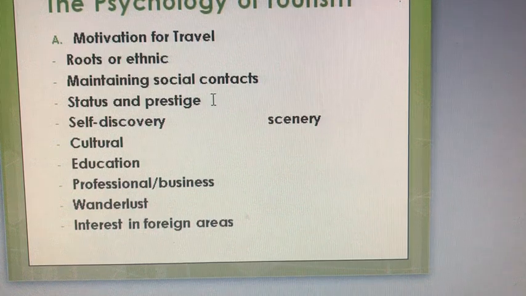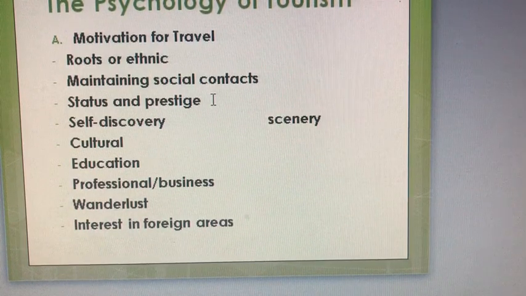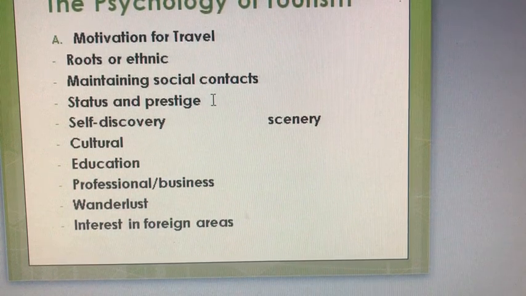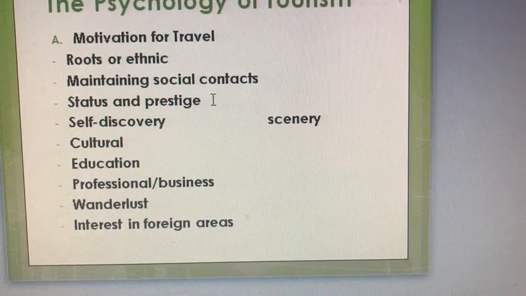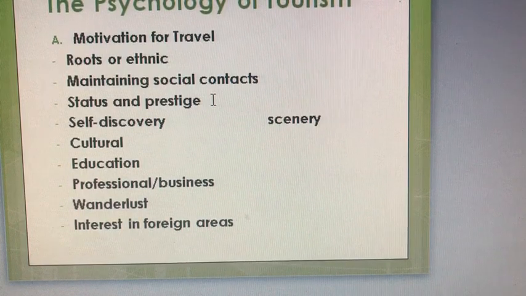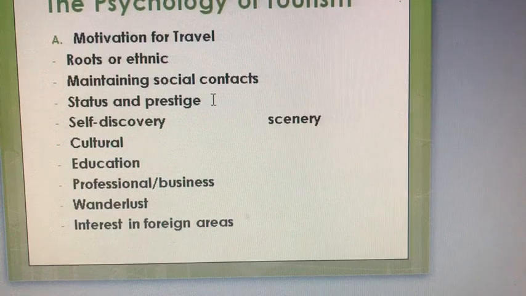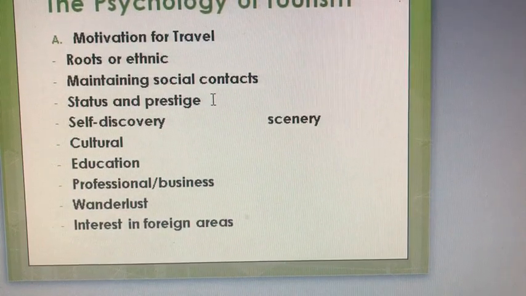Next we have self-discovery. There are some people who travel to other places to be able to really discover or know their true self. Di ba? Sometimes when we travel, doon natin nalalaman mismo na, ay, ito pala ako, ganito pala yung gusto ko, ganito yung hobbies ko, ito yung hinahanap ko. So you were able to discover really your true self. That is with travel, okay? Kung kailan ka pa nag-travel, dun mo pa nakilala talaga yung totoong ikaw, right?